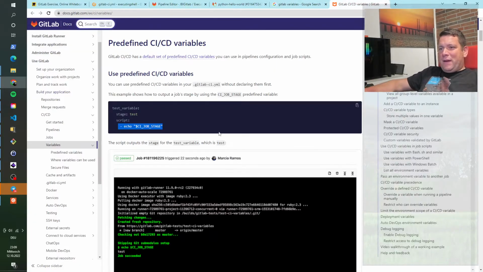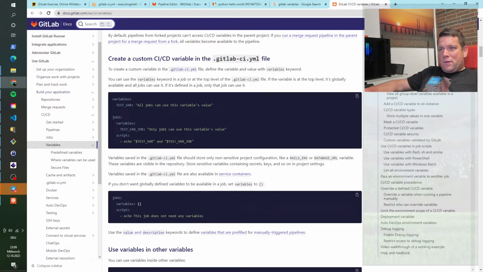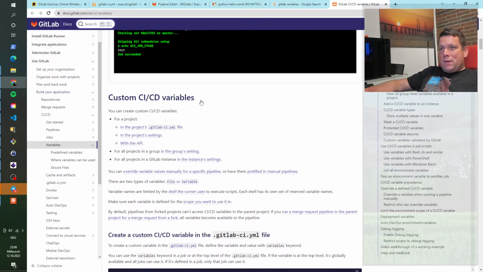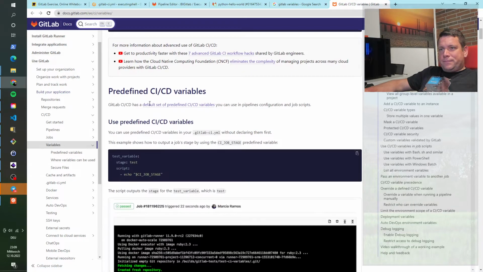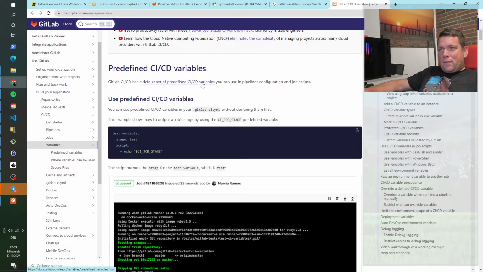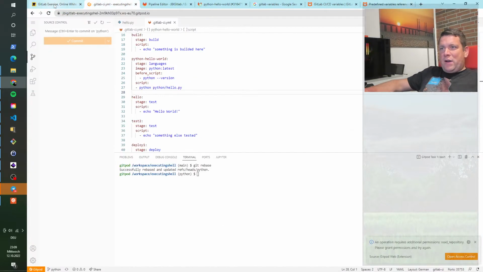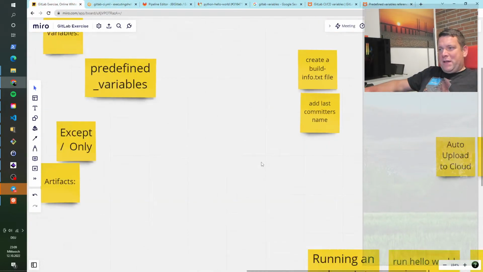Then we have an interesting variable, we get the predefined CI/CD variables, and I'm going to put this in my documentation.